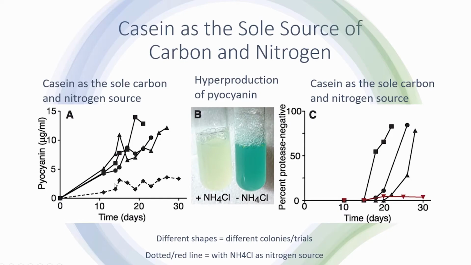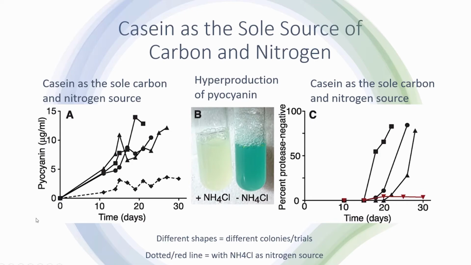And this dotted line here is one trial with nitrogen, just as a comparison. And same here with this red, that is with nitrogen. So they wanted to compare and visually show you how much the exclusion or inclusion of nitrogen really does to a community. And we can also see this comparison between the two colors of the colonies when there is a lot of pyocyanin and when there isn't.